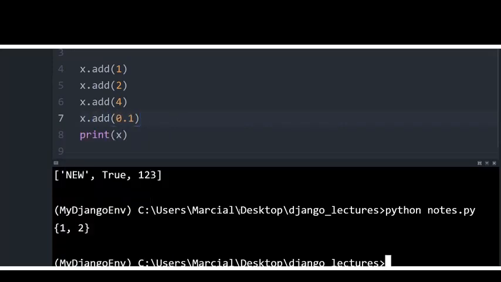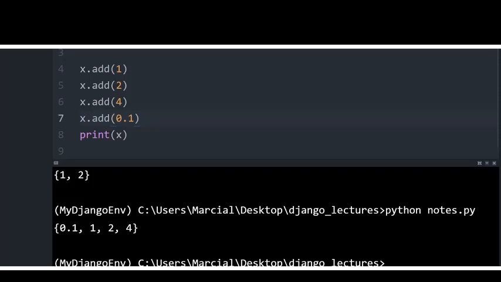Save this, run this again, 0.1, 1, 2, and 4. So notice that it's coming out in a different way than I had actually inserted. And don't be fooled that they come out sorted. That's not exactly how the set is putting them in. It doesn't send them out in any sort of sorting order. It's always an unordered collection of unique elements.